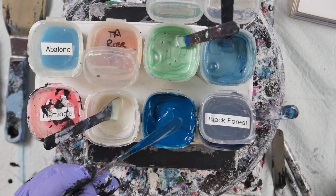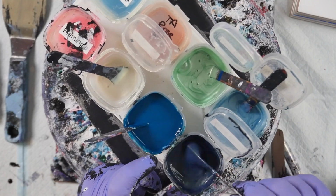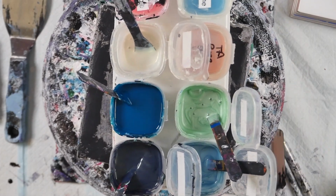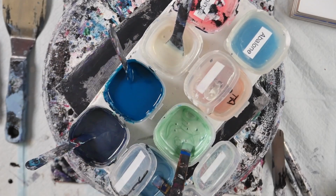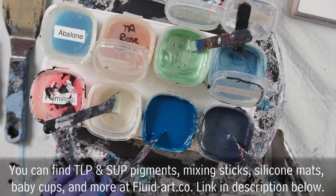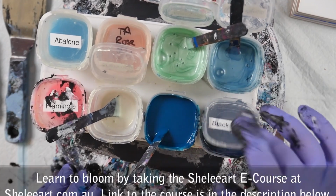I have Triart Thalo Turquoise. I believe this was a tube paint. I have This Little Piggy Black Forest. Now, This Little Piggy is incredibly deceptive. It looks really yucky, gross, and sort of grey here in the tin. And in the jar, it looks very Christmassy green. It's very hard to catch on camera. But when it dries, it will dry to a beautiful, deep, rich green. That's not, you know, sort of halfway between either of them. So give this one a go first, do a couple of swatch tests, see how it dries over a light and dark background before you go and mix anything up or paint anything.